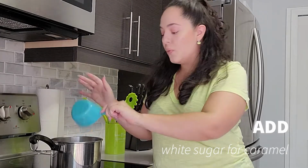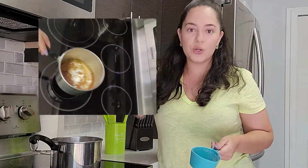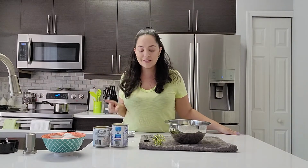And it's very important that you do not stir this white sugar. You're just going to allow this sugar to melt on its own, and as you start seeing it crystallize, then you're just gonna swirl it. So whenever you get tempted to pull out a whisk and start whisking, do not. Instead, swirl it, okay? Moving right along to our custard.